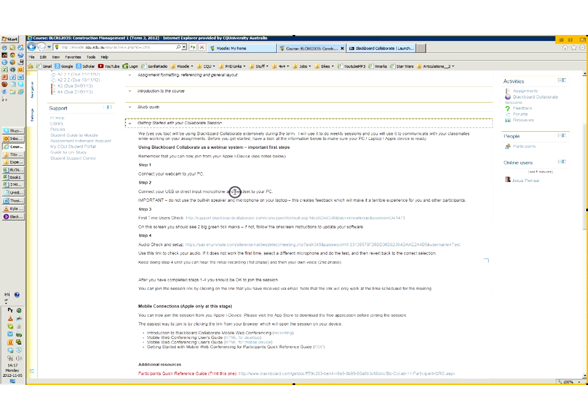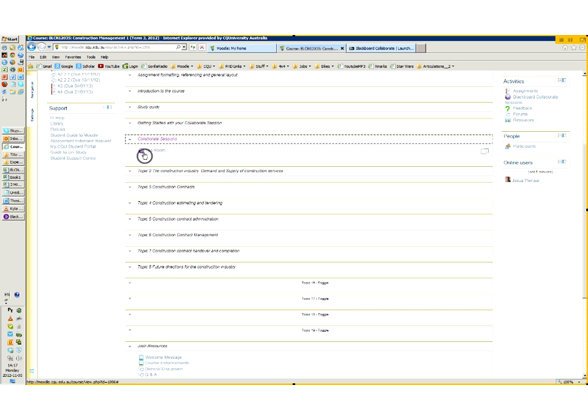So please just go through there, make sure that you do all the steps, follow the process, and make sure that your computer is well set up before joining the session. You can also use your iPhone or iPad. There's apps that you can download from the App Store for Collaborate, and I've got some links for you down here at the bottom. All right, so that's getting started.